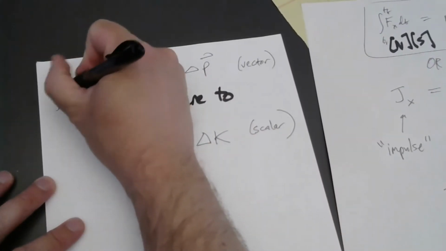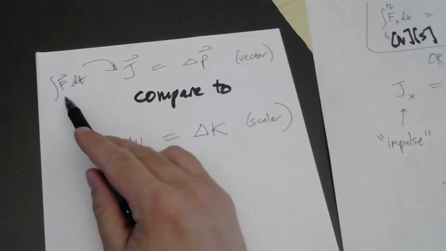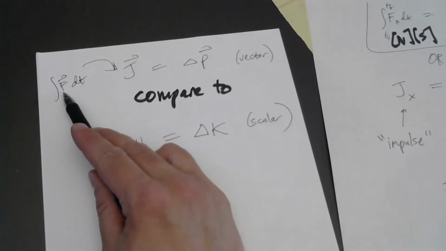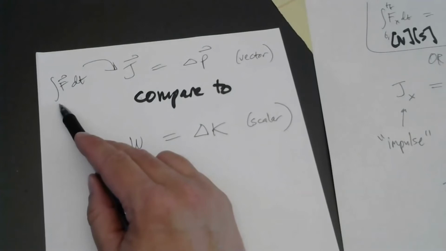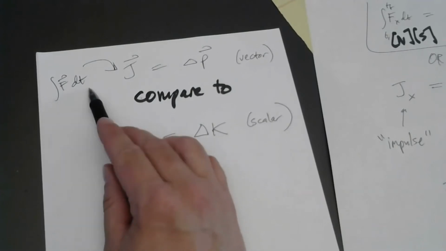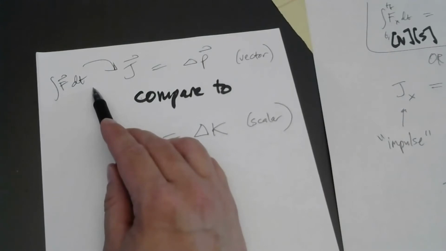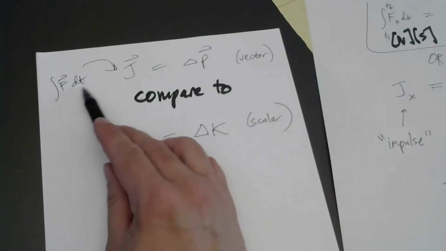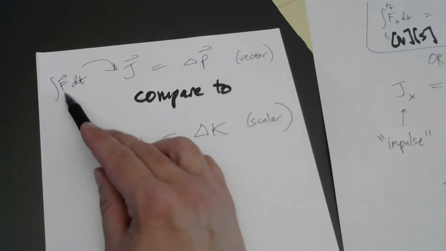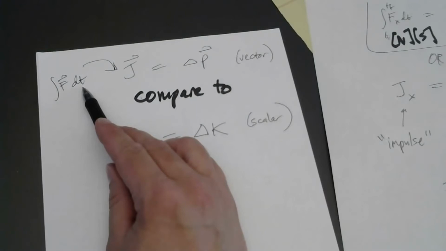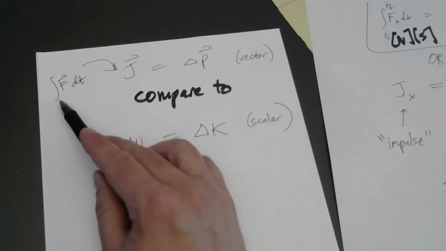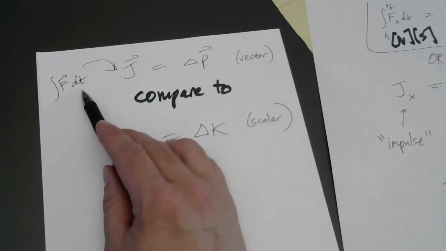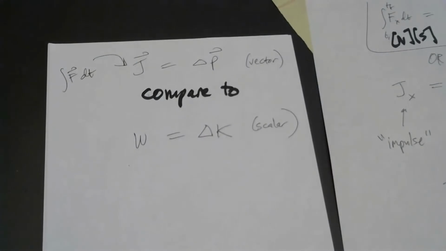How do we calculate impulse? It's the integral of force in time. Now, do you see how what we're really doing is taking a vector and scaling it by this tiny little quantity dt? dt is a scalar. And then we're adding up all those vectors. That's what an integral is, right? So this is the sum of an infinite number of vectors, but each vector is infinitesimally short. Like if this was 10 newtons and then you multiplied it by, remember dt doesn't actually have a value, but think of it like a billionth, 0.000001, you get the idea. Then that would scale your vector down to something really short, but you're adding up an infinite number of them. So the idea is this comes out to be some finite quantity, which we call impulse. But it is a vector.